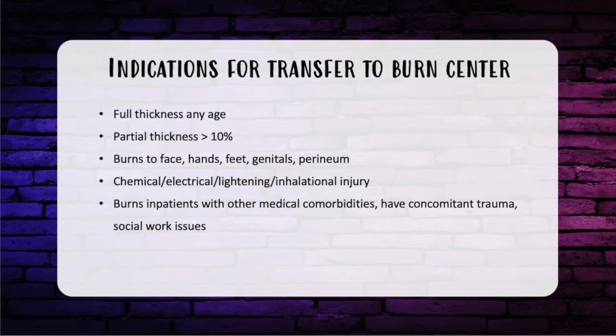So Casey, what are some other indications to transfer a patient to a burn center? This question pops up all the time on in-services. Some of these indications for burn center referral or transfer are partial thickness burns that are greater than 10%, burns to the face, hands, feet, genitals, or perineum, full thickness burns of any age group, and then chemical, electrical, lightning, inhalation injuries, all of the specialty burns, and then burns in patients with other medical comorbidities or concomitant trauma or social work issues, like you said, in the pediatric population.